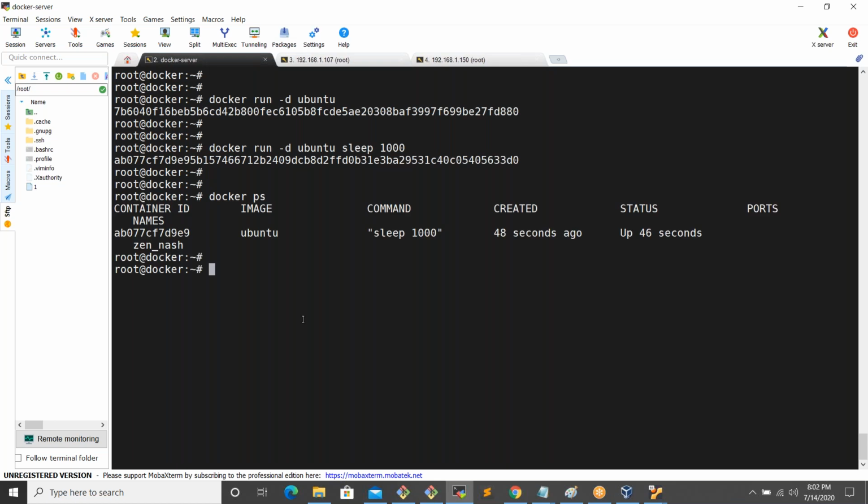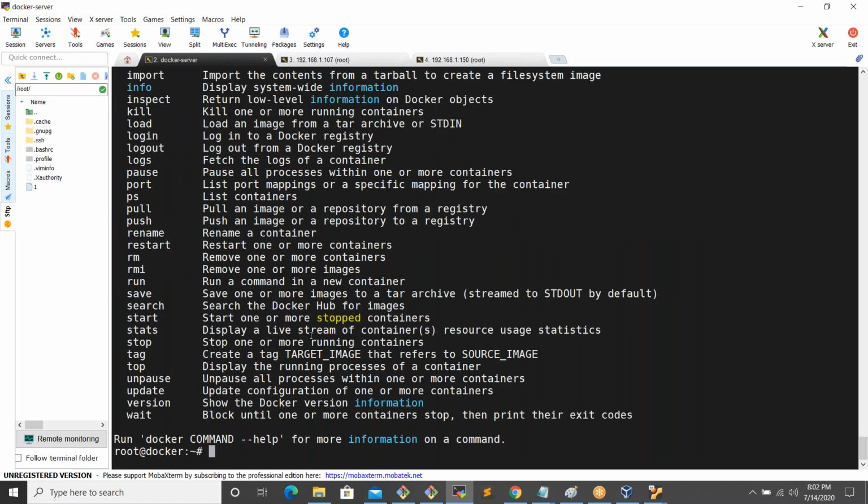ps is running fine now. Now if you run the help command, you will see all the options over here.